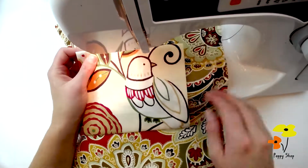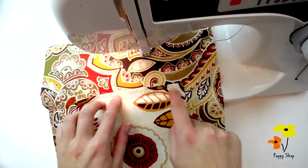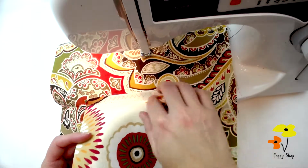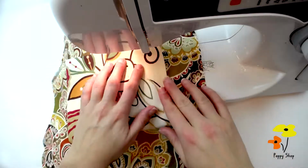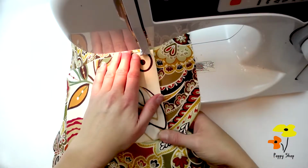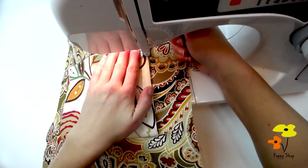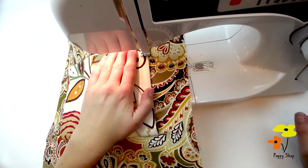So I've got my pocket sewn in place. What I actually also did was just a little zigzag stitch along the bottom and then trimmed it just to make sure it's not fraying inside there. And then from here we're just going to start right on the edge, and you can pin this in place too. And I'm going to go right close up to the edge here. That's just my personal preference.